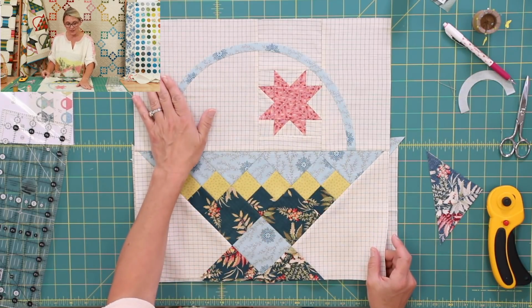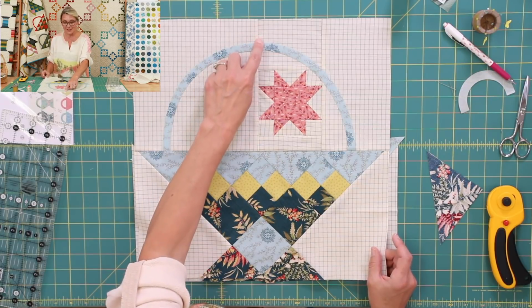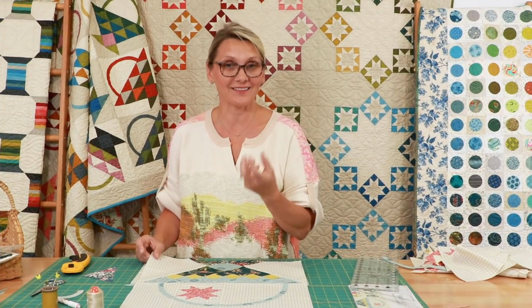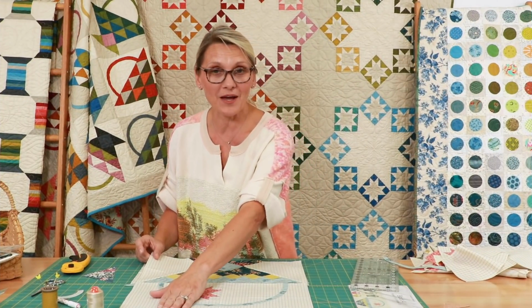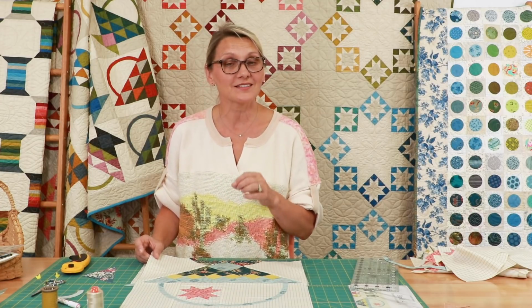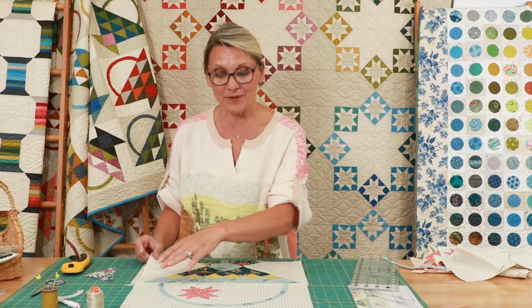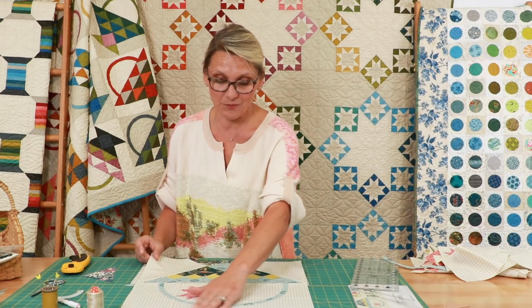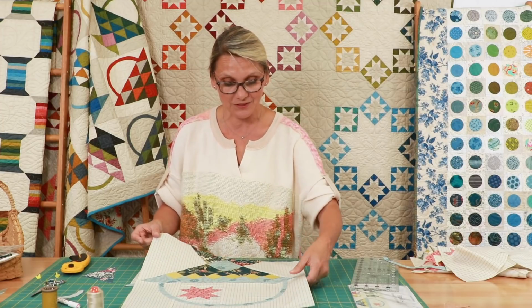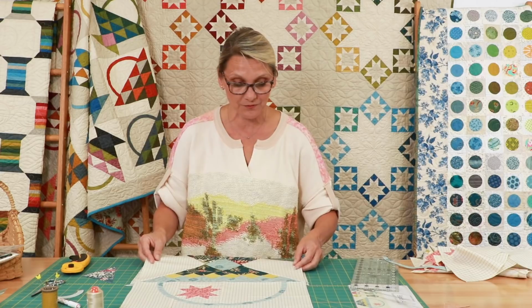As I was working on it, I noticed some of the lines of my background did not match, but guess what? I like that kind of look. It didn't bother me at all because to me it looks more vintage and more fun. Sometimes you cannot plan everything. In life things happen and in quilting, but you know what? Overall, I just absolutely love these little lines in the background, and I think it's perfect for this basket.